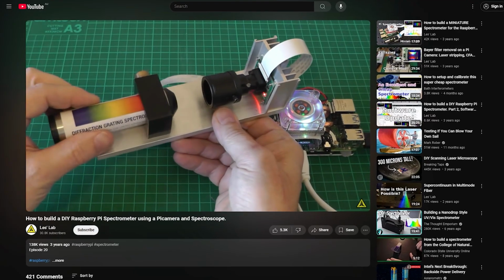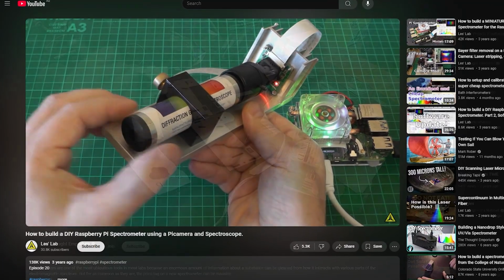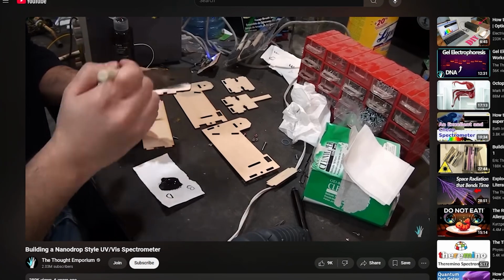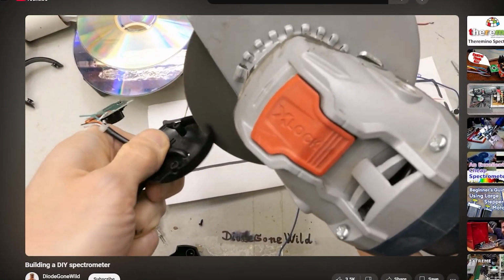Building a webcam-based spectrometer seems like an obvious alternative. They're affordable and can have a resolution of just a few nanometers. But they've got one major drawback that makes them almost useless for my application. They don't provide data in absolute units.